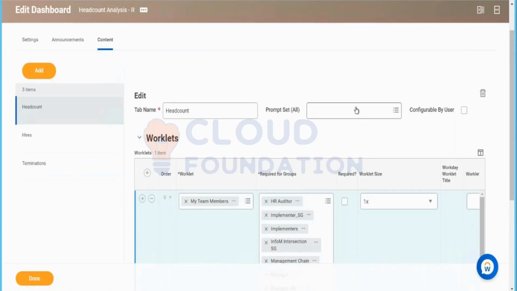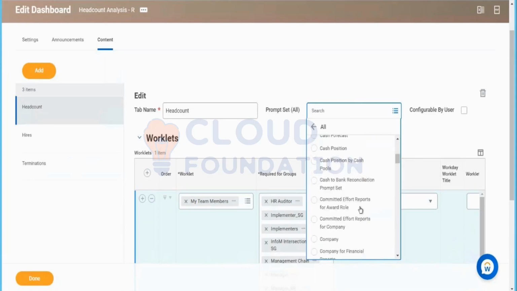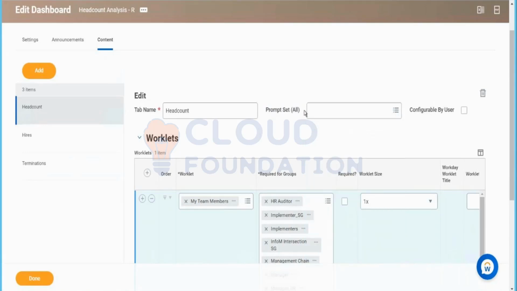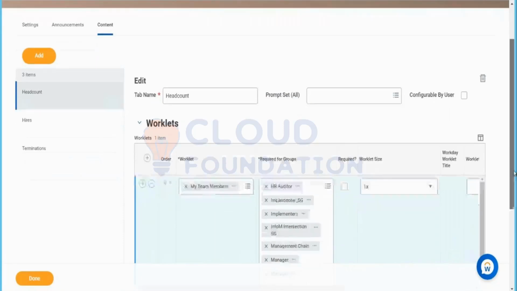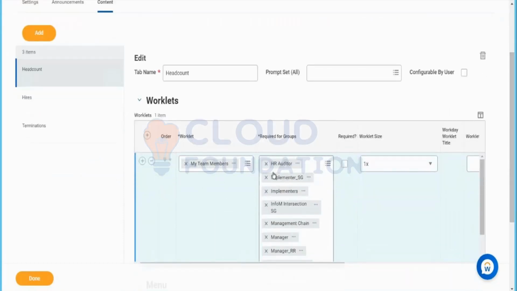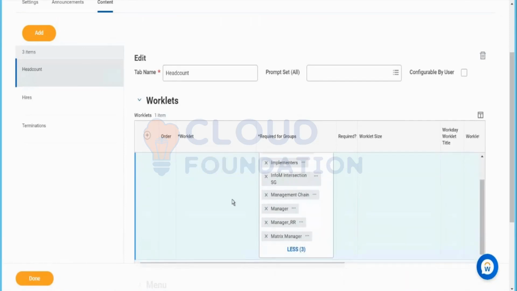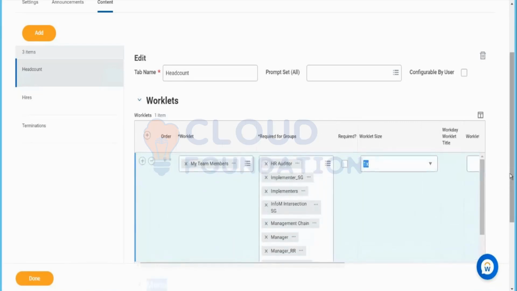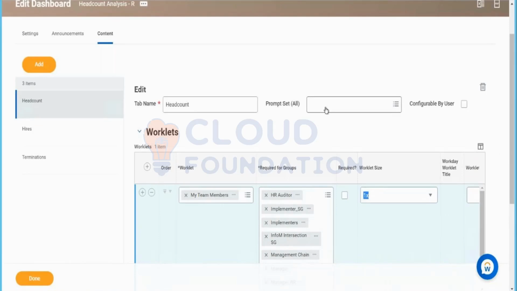And also the good thing is you can actually have customized prompts for all the reports. Rather than building separate prompts, you can just create a similar prompt in all the reports, and mention one single prompt set for all. So this is like a main prompt set for all these worklets. You still have to add prompts in each of the worklets, each of the reports here. Finally, you will not end up creating or updating multiple prompt values here. Rather, you can create one prompt set and use that, so that all the reports will work based on that prompt set.